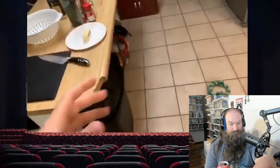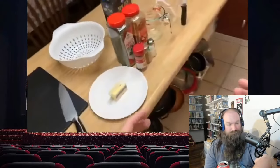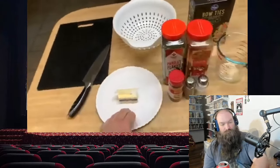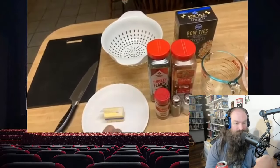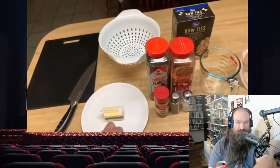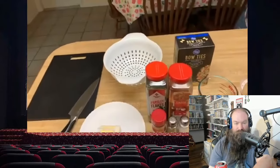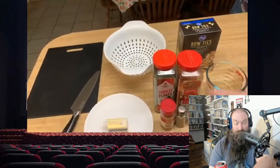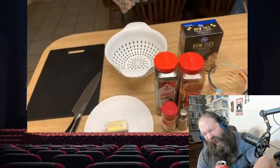So we're going to be making an Alfredo sauce from scratch. We've got some of our ingredients out. We've got our 4 tablespoons of butter. We're going to grab our Parmesan cheese and our heavy cream from the fridge whenever we get ready to make that. And that will be a little bit of salt and a little bit of garlic. That will be our Alfredo sauce. I said Parmesan sauce, but I mean Alfredo. So that'll be our Alfredo sauce.